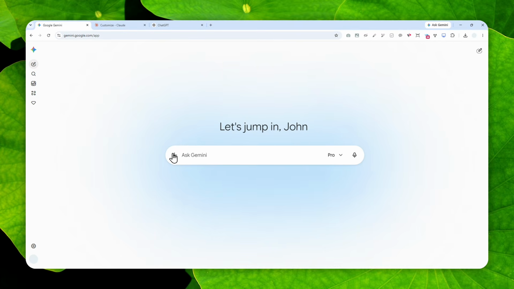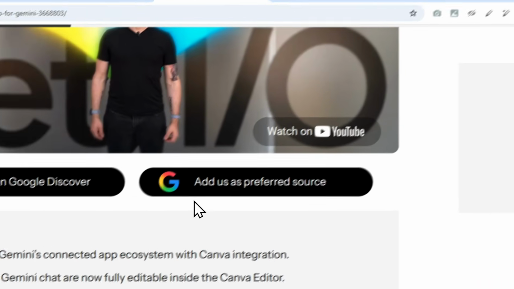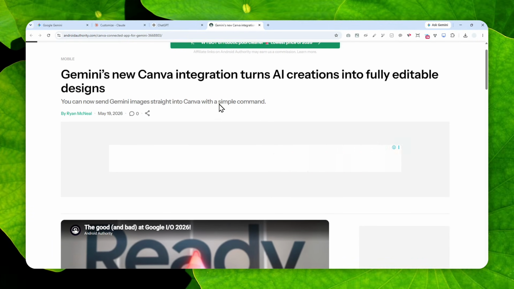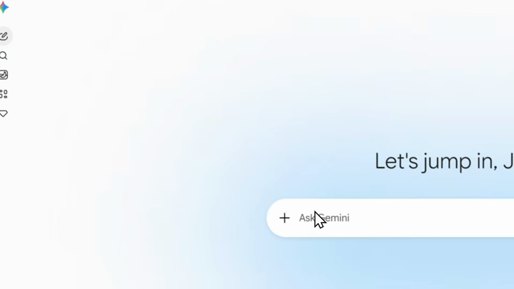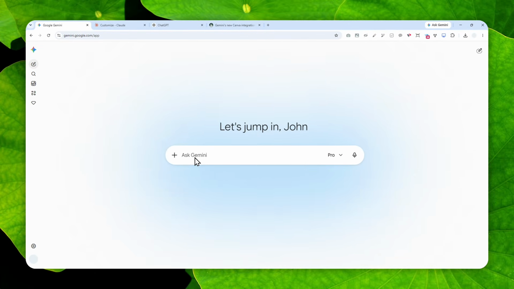But there is some good news because recently, Google just added support to Canva. So yeah, you can use Canva directly in Gemini. Now, it is only Canva right now when I'm recording this video, so I think we're still a long way to go to let other third-party companies integrate their tool directly inside of Gemini. But I'm glad that finally there is a new app that is not made by Google that is available in the Gemini platform. So I'm going to show you how you can connect to Canva in your Gemini account.